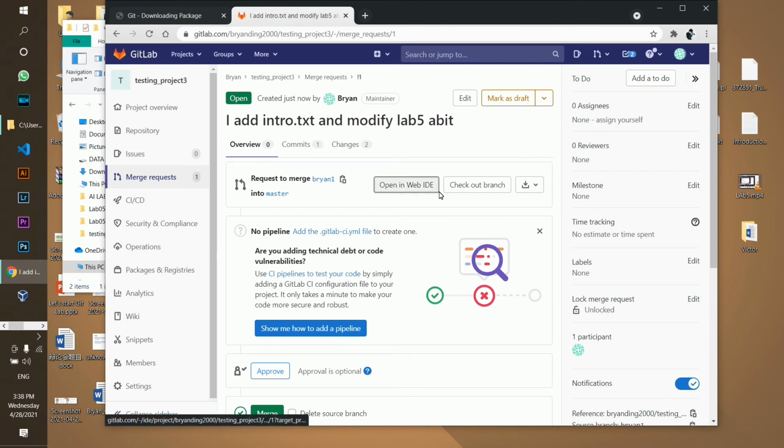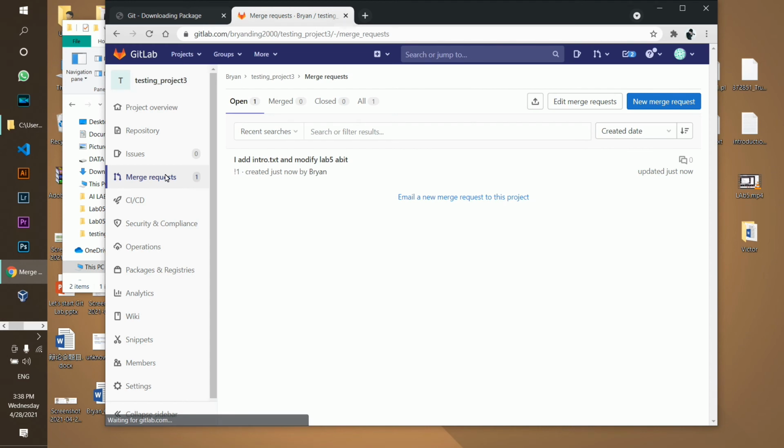After you create the merge request, this is why we want to use GitLab. When a member pushes code to GitLab, the leader can check what code is pushed by their member.